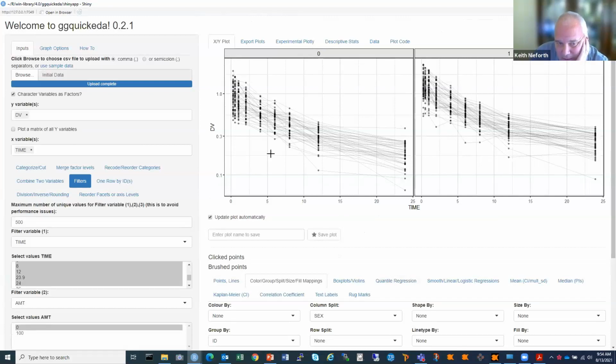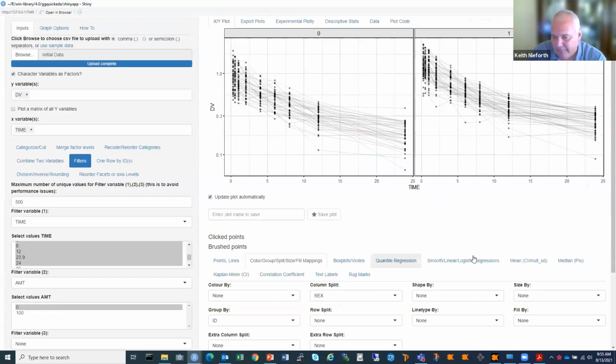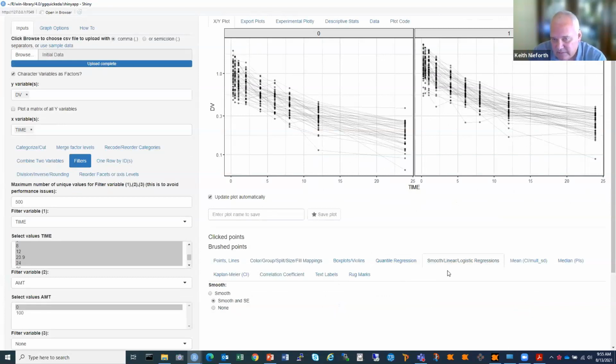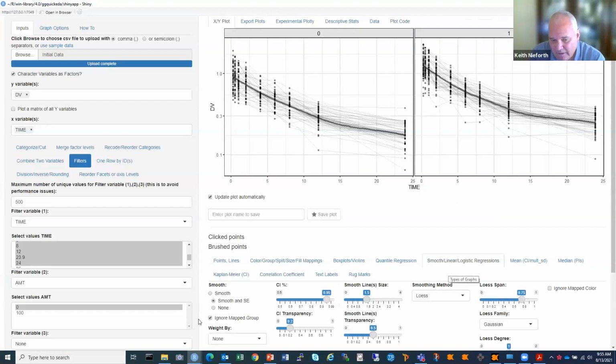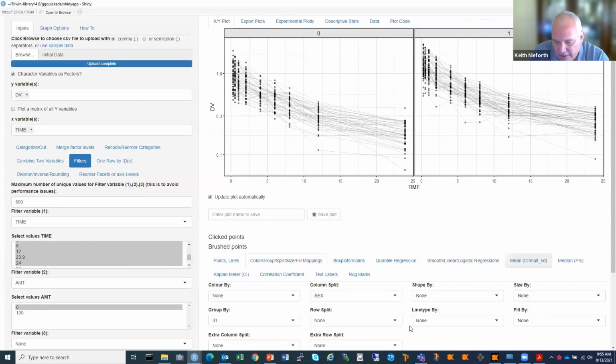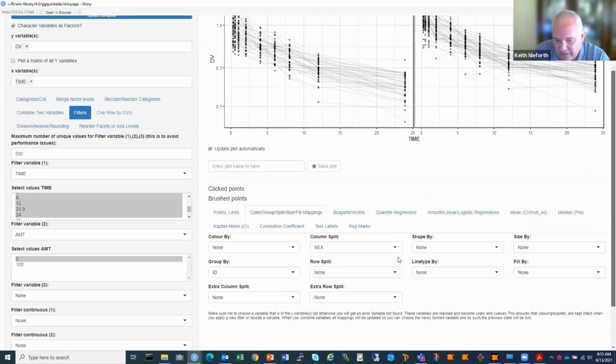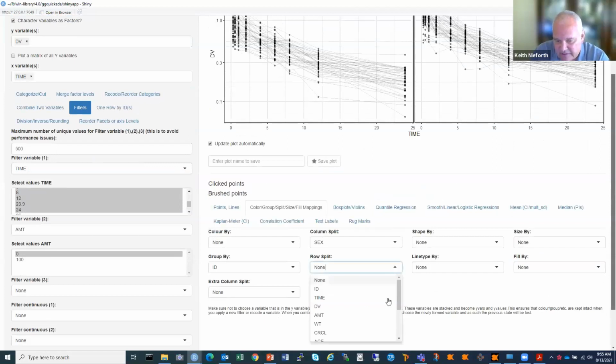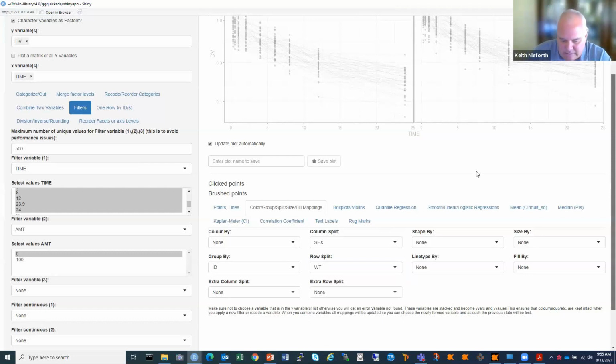So right away, I might say, all right, maybe females do have a little bit higher Cmax value here. There might be something going on here. I can add a smooth to this if I want, right? Smooth and standard error. All right, I hope you're getting a sense for the flexibility of this interface. Going back to groups now, maybe I also want to look at weight. Weight was another possible covariate that we saw in those previous plots. So if I click on weight here, it's going to generate a plot. Hopefully it'll do it fairly quickly.